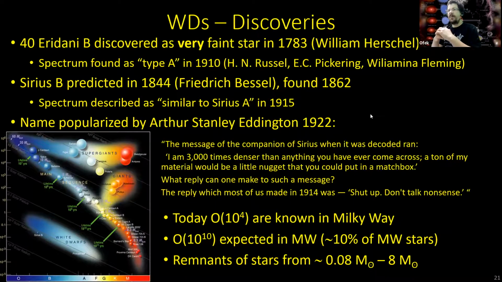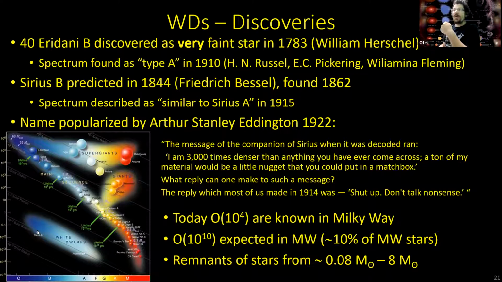In the late 1910s, they started to understand that these are actually a distinct population. Sirius B had a great role in this because, unlike the Herschel star, 40 Eridani B, which was found as an individual star, so you couldn't tell how far it was in the sky, we knew exactly how to compare Sirius B to a different star in the sky. Sirius B is gravitationally bound to Sirius A. They're one gravitational system, a binary system. So even without knowing how far the system is, you know that both constituents must be at the same distance from us.